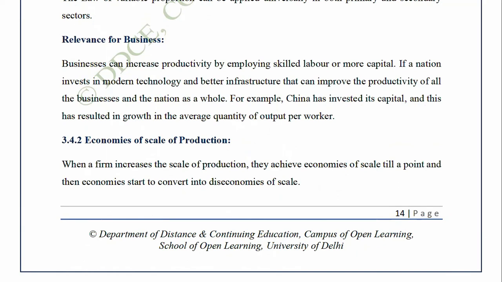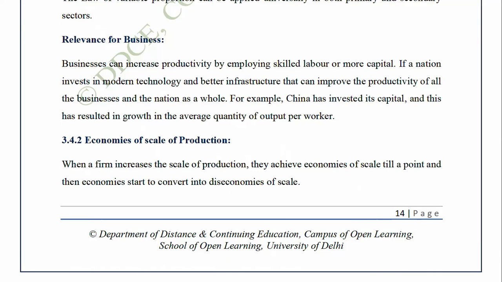Relevance for business. Businesses can increase productivity by employing skilled labor or more capital. If a nation invests in modern technology and better infrastructure, that can improve the productivity of all the businesses and the nation as a whole. For example, China has invested its capital and this has resulted in growth in the average quantity of output per worker.